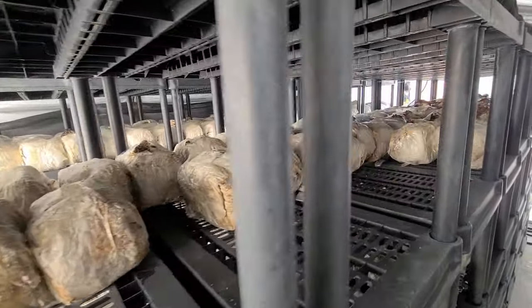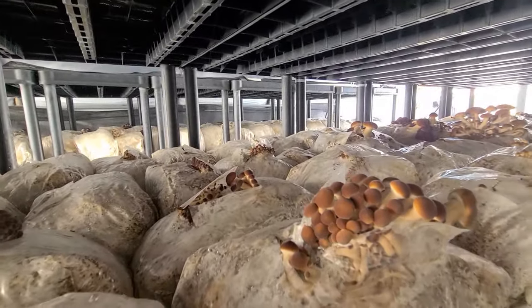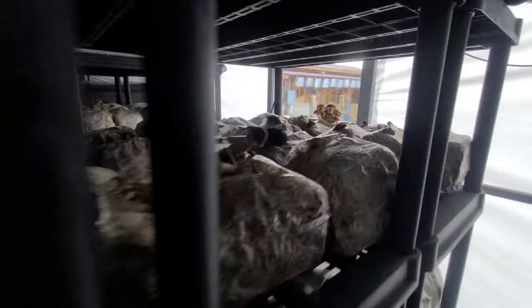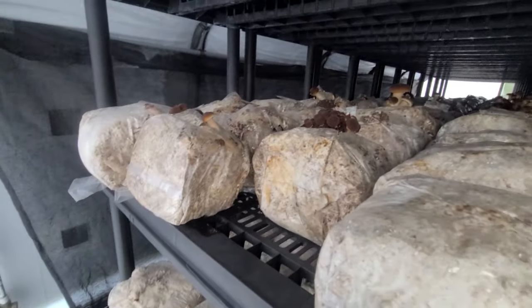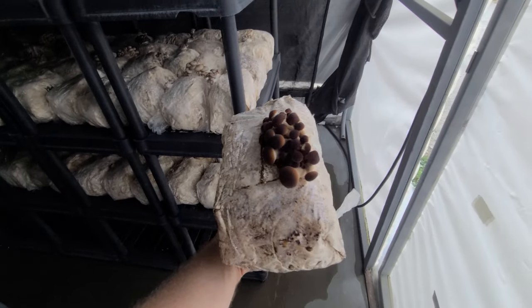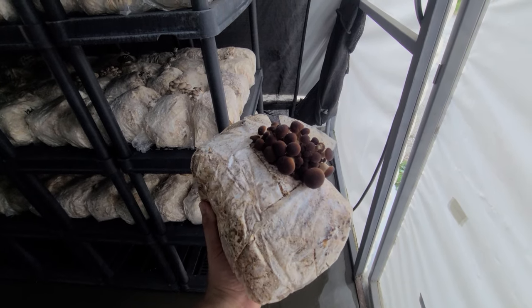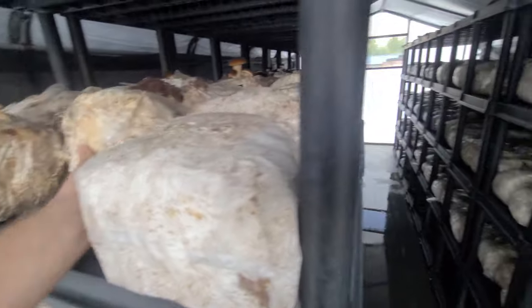You can see we do an H-cut and they're just starting to pop out there. It's a little dark in the greenhouse right now - we're just coming to around seven o'clock at night - but I'll take one of these blocks out to show you. Really nice clustering. We do an H-cut so it pops out and we just leave the bag in. It's going to produce a second flush and will start producing around the sides of the plastic where the mycelium is not as exposed. This is something we've been working on for a long time and really stoked to see a nice crop.